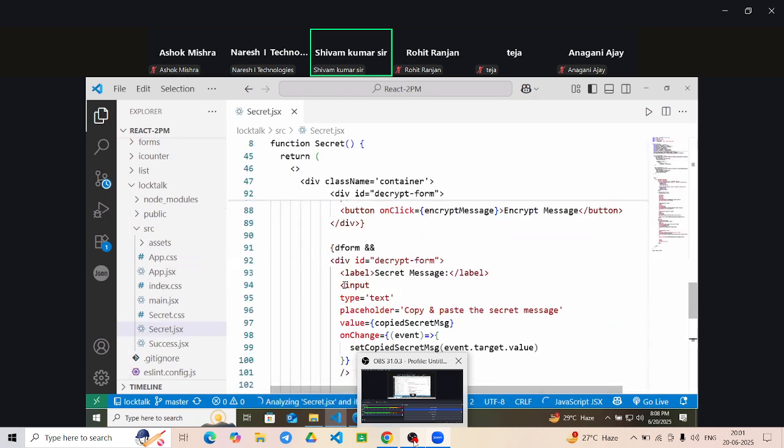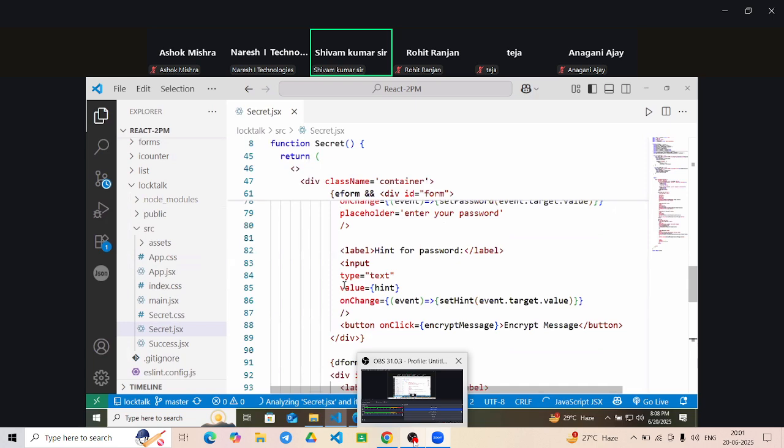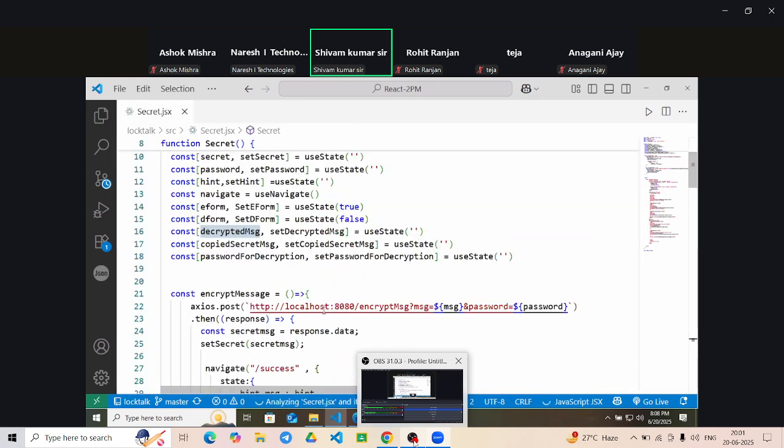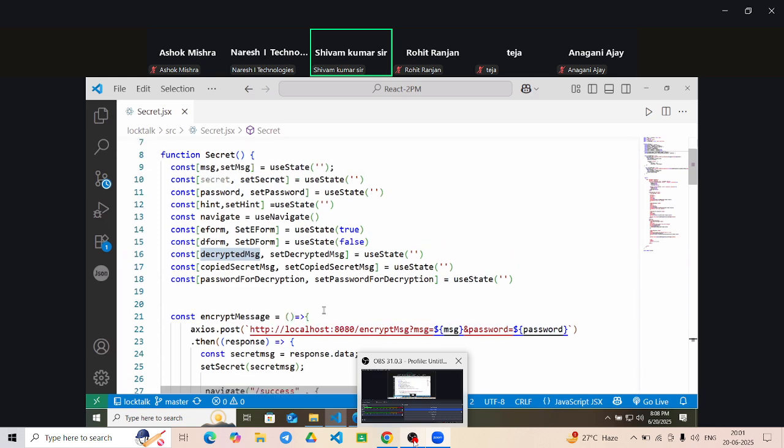So we are sending one request for encrypting our text. And this is the endpoint URL, encrypt message.